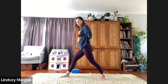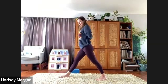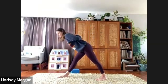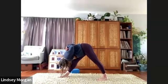We keep the legs straight here, not hyperextended, but straight. Inhale to lengthen the spine, and exhale to forward fold. Eventually, over time, bringing the face towards the shin or towards the knee.